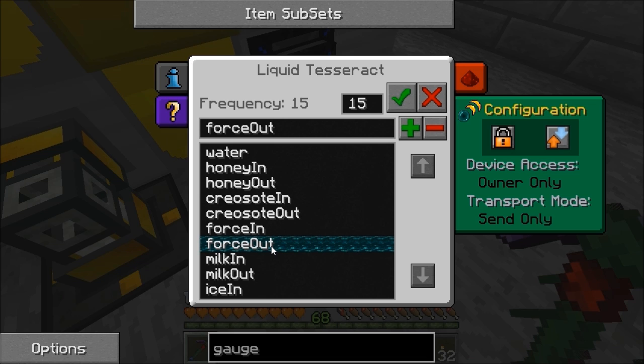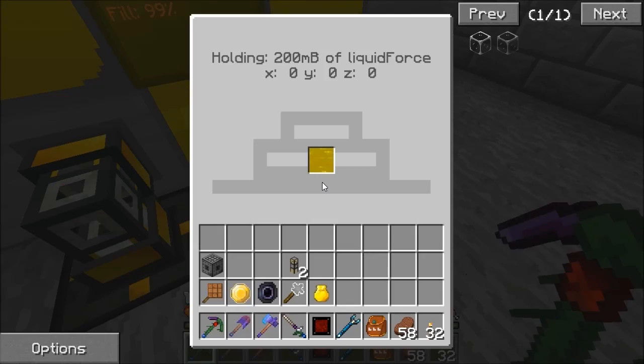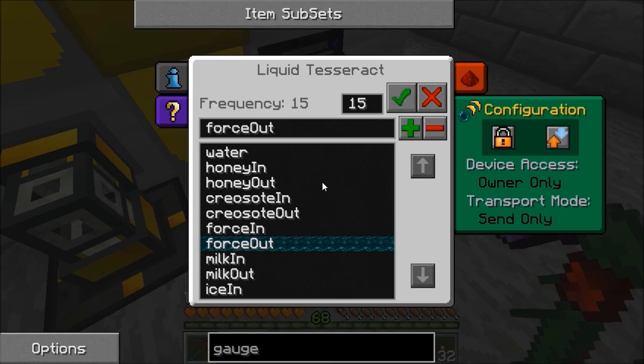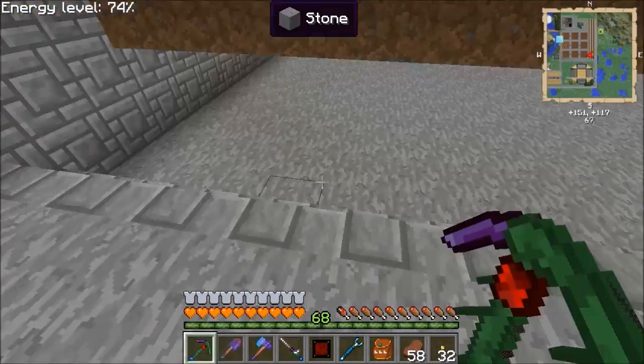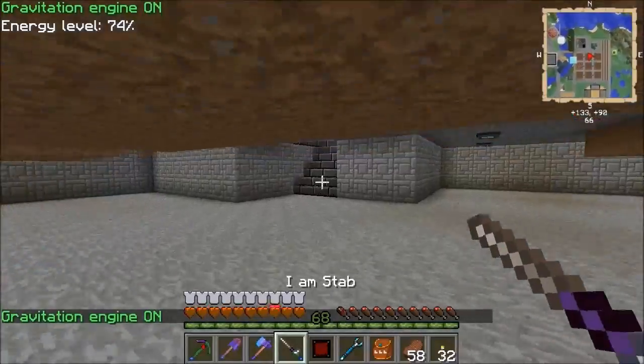What? Am I? I'm confused. I'm not sending that anyway. Should be sending that to force in to fill this tank up, I think. So that's actually going to force out. Okay, that's still feeding me engines. Ignore me. I'm confusing matters.